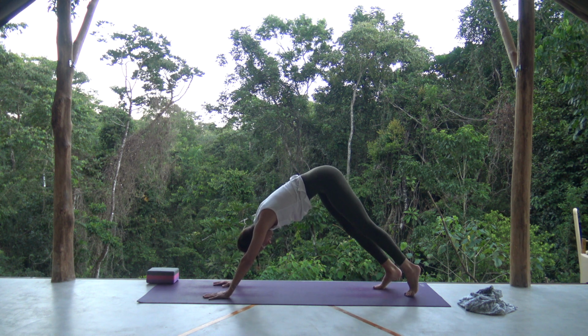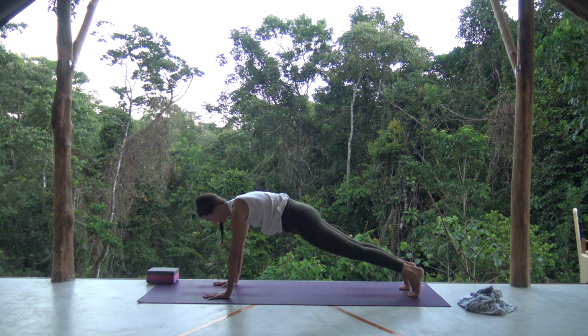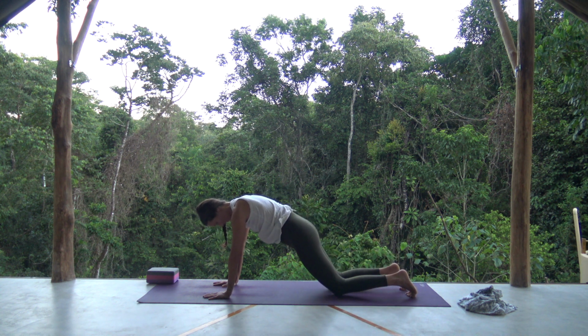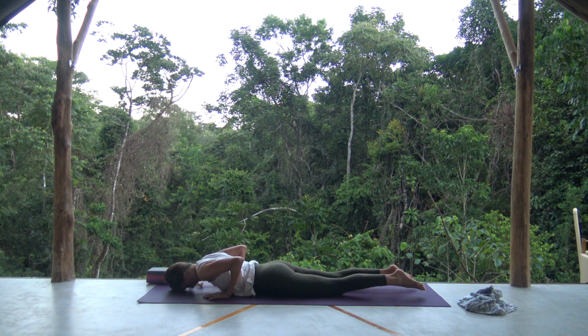On your next inhale, come forward to high plank, heels, hips, shoulders, head in one line. Pubic bone curls in. You can always bring the knees down. Exhale, bend your elbows toward the back of the mat. Elbows hug in, lower down, point your toes.